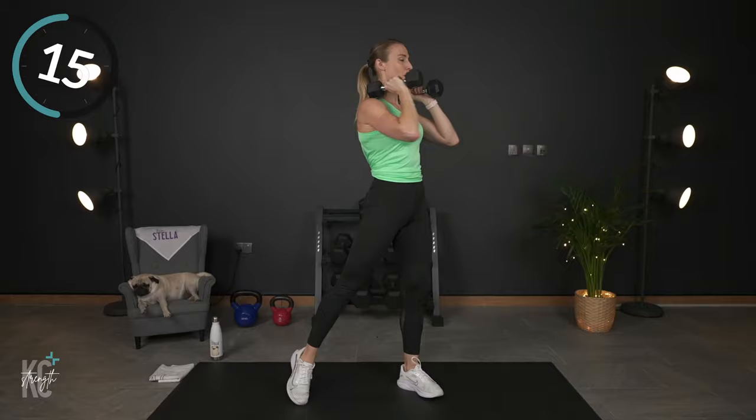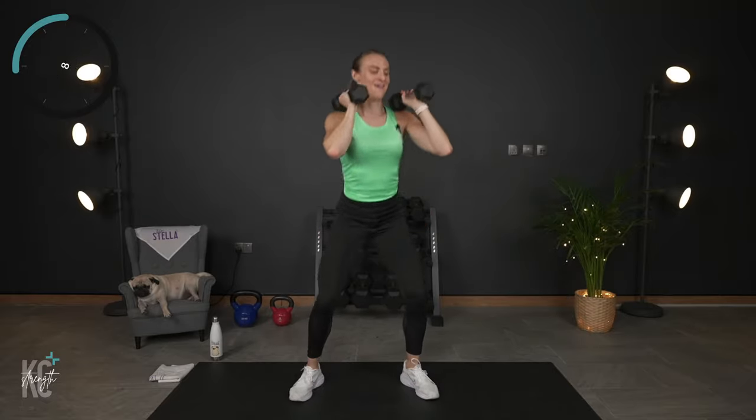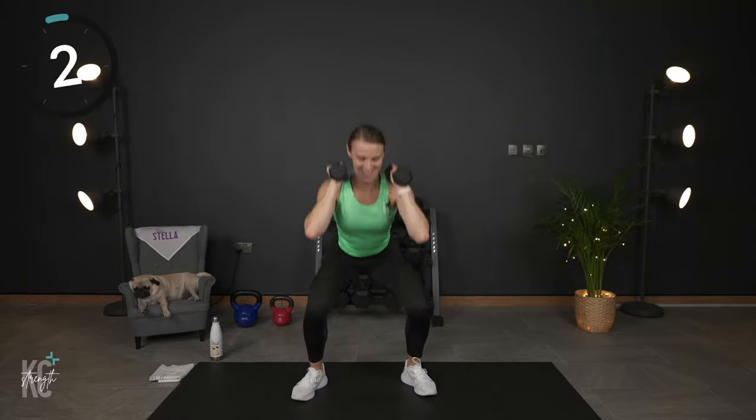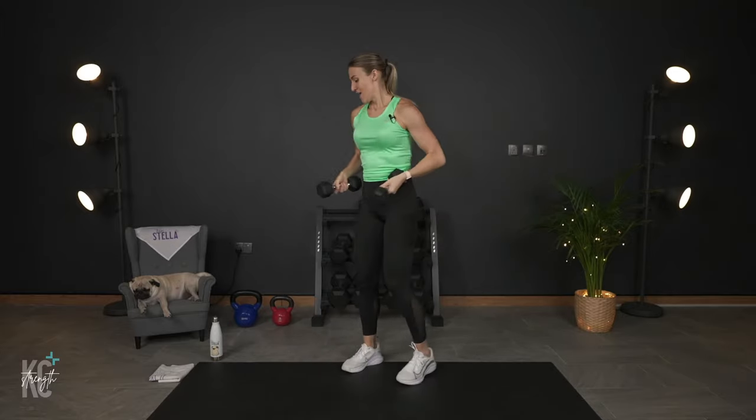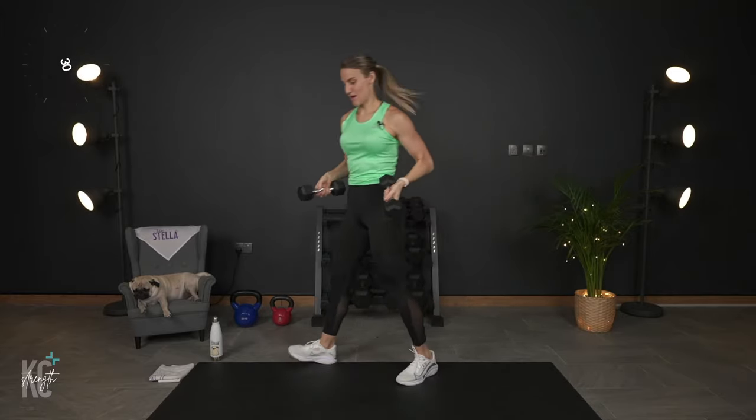So when you find an exercise that really challenges you, you should work on it because that's gonna help you get stronger in that area. Breathe, good, twist. May not always be our favorite thing to do, but last one, down and twist. All right, 30 seconds and we go back into our goblet squat.